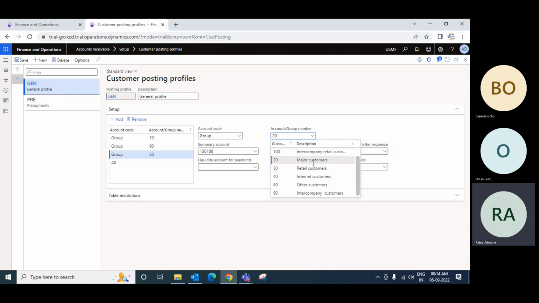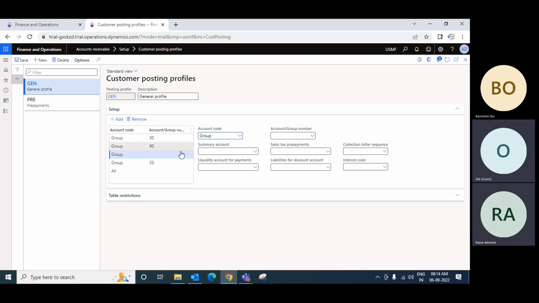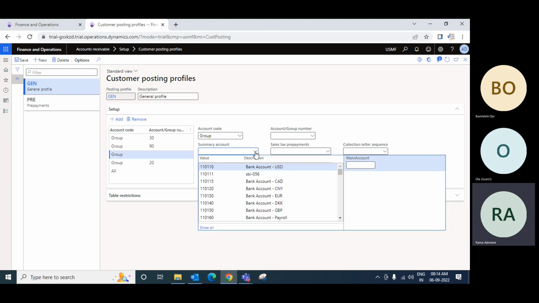So you don't always need multiple main accounts for each group. It's not needed. Understand? So just click on the group, click on the main account again.